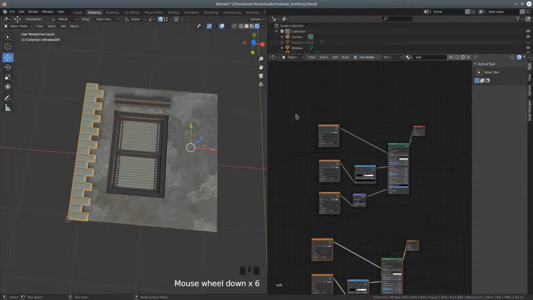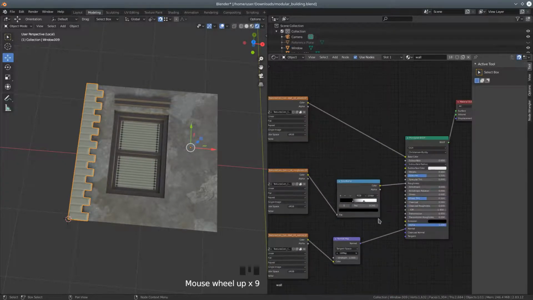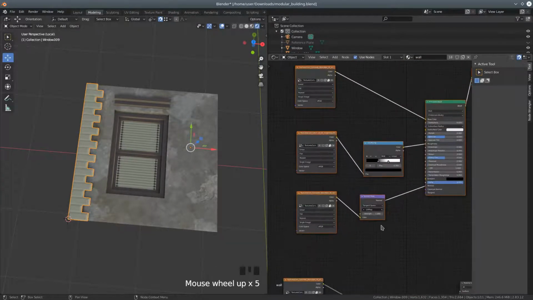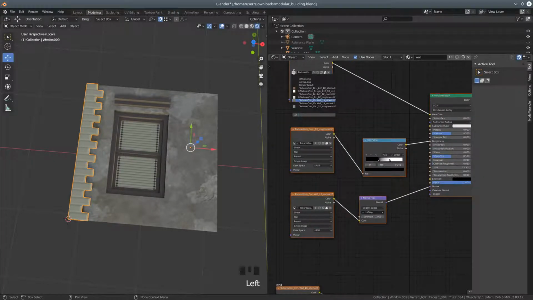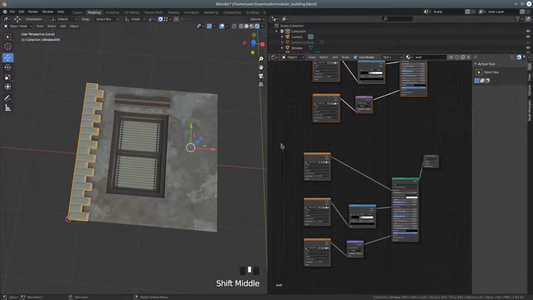Let's delete these nodes. So B for box select all of those. Let's delete those. Have we deleted the wrong one? Control Z. I think we might have deleted the wrong one there. What texture is that? Okay, well that looks to be correct. So let's delete this one. Oh, Control Z. My mistake. B for box select all of that. Just delete that.